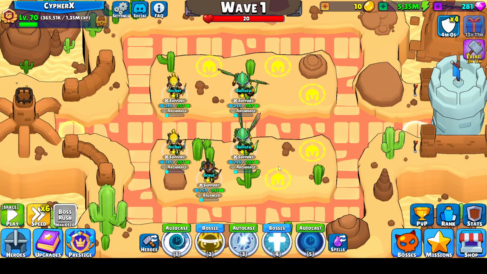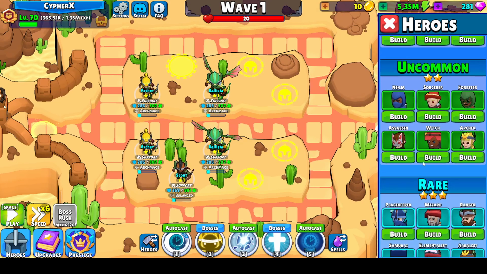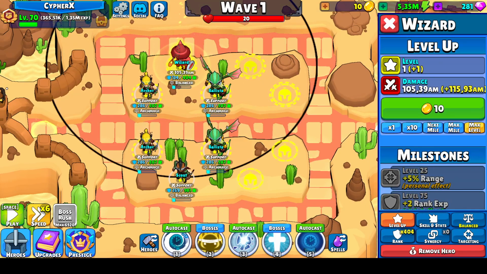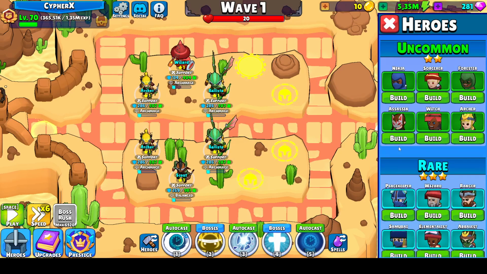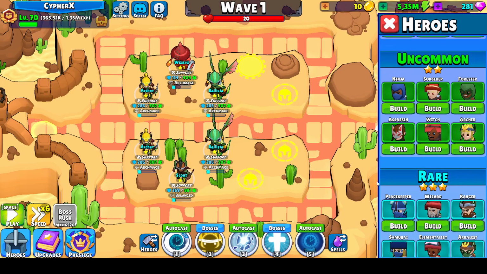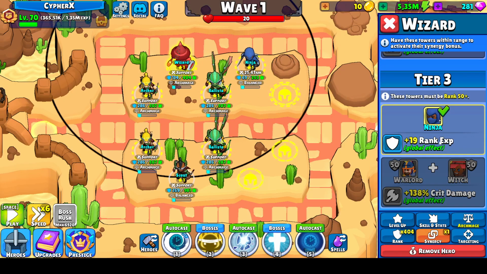And this is it. This is your EXP setup. We still have 1, 2, 3, 4, 5 extra spots, but you don't need them because this is the only EXP that you can get. What else can you do? You can put like a wizard here with Archmage and skill support, and then you can put like a ninja here. And then when you go to wizard, then you'll see like, oh, 19 rank XP.